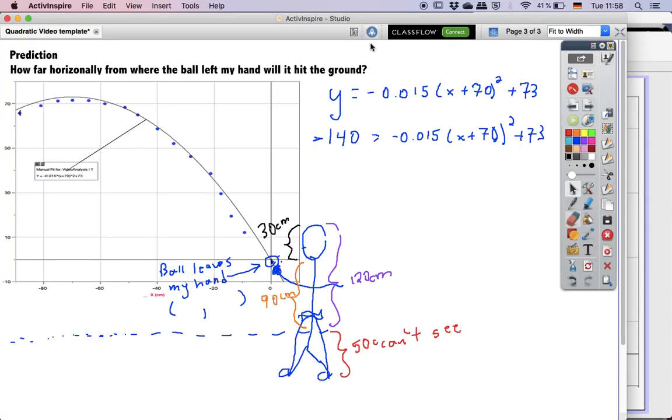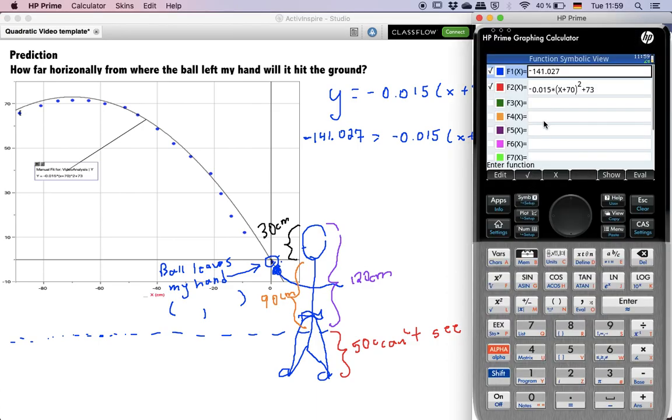Oh, fail again. We've got to think about more. So what's that going to be? If the y value of the ball is negative 1.027, that means we need to have our negative 140 and the negative 1.027 added together, don't we? So actually the ground level is going to be 141 below. Yeah, 141.027. Okay, and now I think we're set. Now we can go ahead and find out what our x value is going to be.